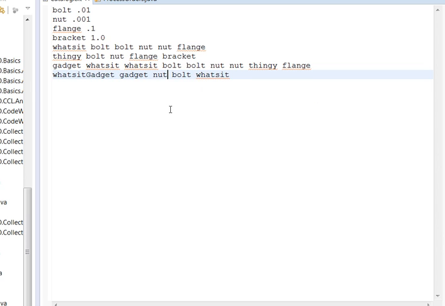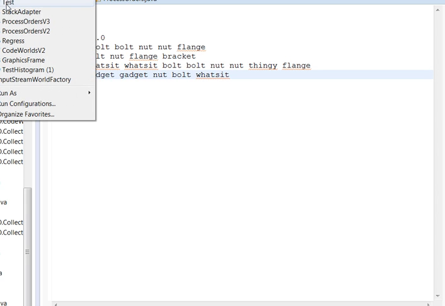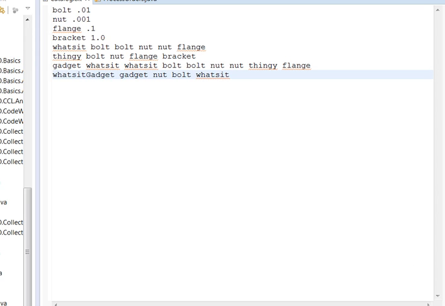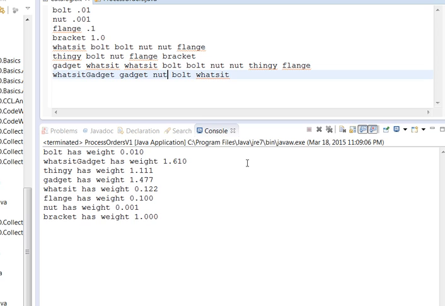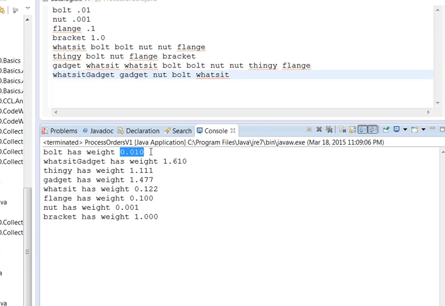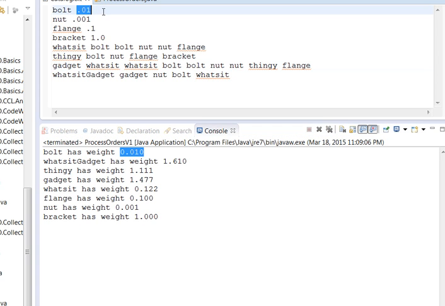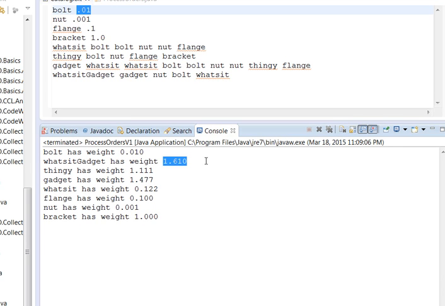Now, as a quick example run will show here, assemblies V1 reads catalog.txt and then reports the weight of each component. That's not necessarily in the same order as the file, by the way, and that's for reasons we'll discuss. For a simple part, the weight is as given in the catalog file directly. But for an assembly, the weight is the sum of the weights of the components in the overall assembly.